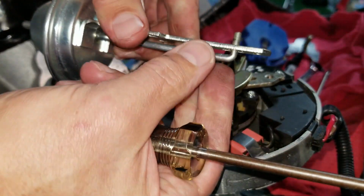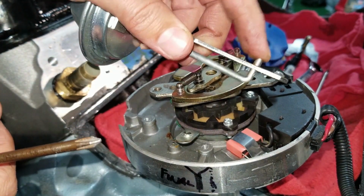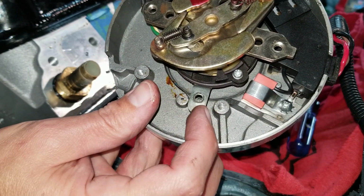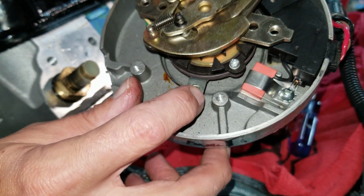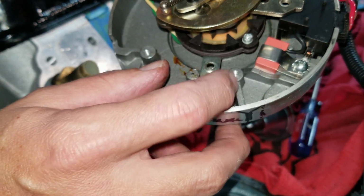There we go. So I had to release this little finger, which is the vacuum actuator. Now that I think about it, I might leave it in there because this can move pretty easily. I'm going to call Davis Unified and see if there's an adapter I can use to hold that in place.